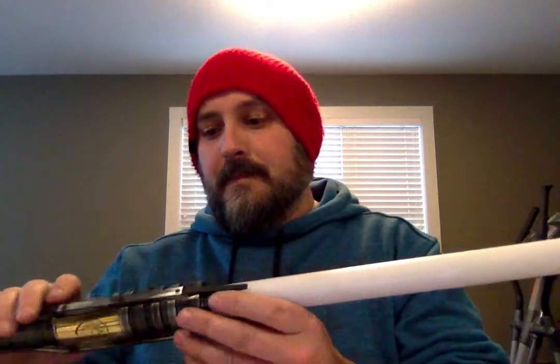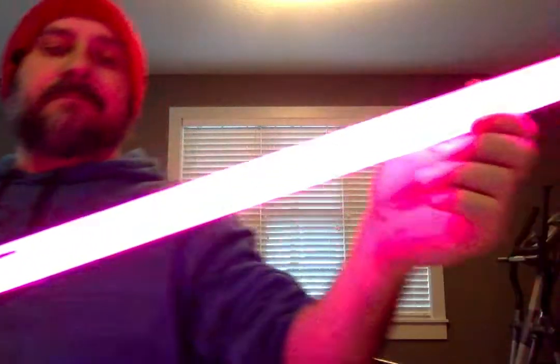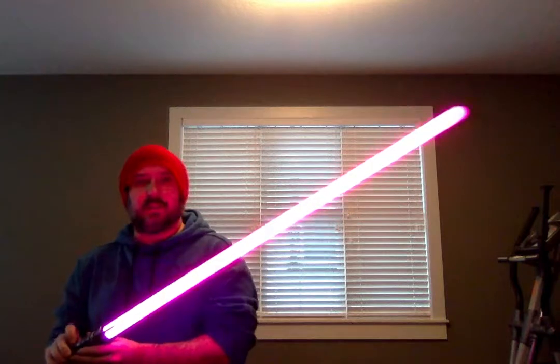So, slide your blade in. Got a 34-inch NeoPixel blade, trans white. And Revan, so lots of purples and stuff in here. This one's got quite a flicker to it. Can you see it on camera coming out there? There we go. So yeah, flickers, real nice. And then of course you got all that stuff with NeoPixel.